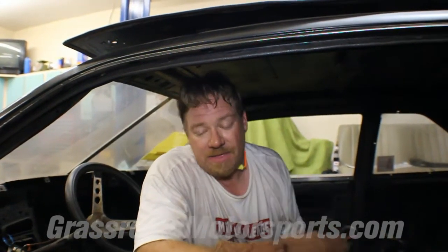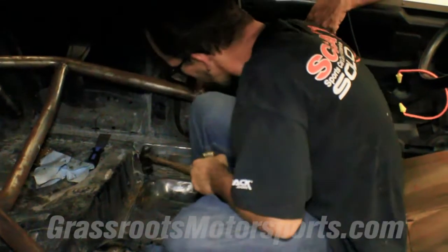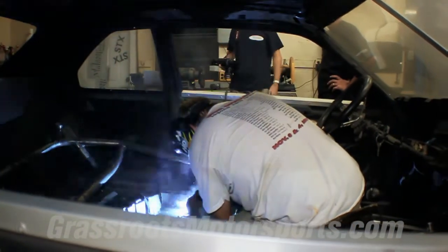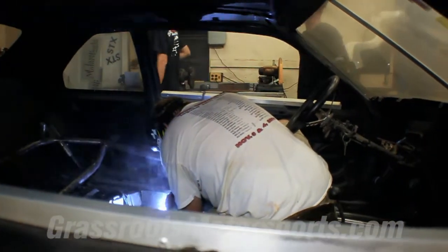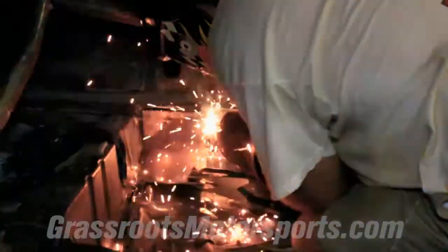Welding a cage into an old car like this is a pretty tough job. You've got a thick plate you're trying to weld to a thin unibody. Everything's dirty — we cleaned it out the best we could with a grinding wheel, but you've still got a little bit of seam sealer, a little bit of rust, and a little bit of dirt you're dealing with. You've got to weld it hot, turn your welder up an extra notch. You kind of put a lot of your focus on the plate, which is your thicker metal, and then ease over to the thinner metal.